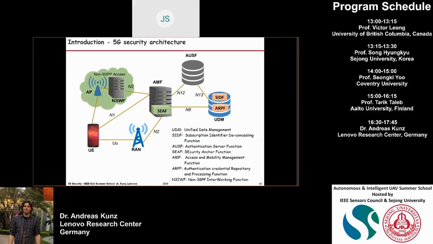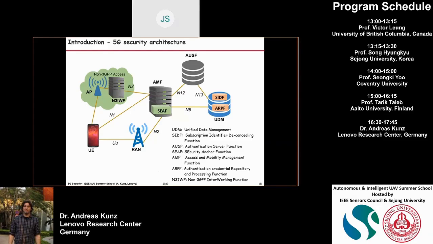This is the 5G security architecture. There are a few nodes or functions inside which are mostly not shown in other architecture figures, like if you look at the network architecture from the system architecture group. We have, for example, the SIDF, the subscription identifier de-concealing function, which is residing in the UDM. When the UE sends an initial registration request, it sends its concealed identity, and the SIDF is able to deconceal it to the real identity, the secret identity of the UE.